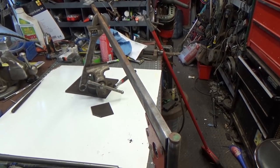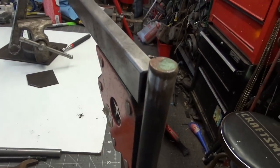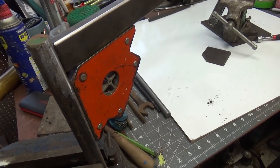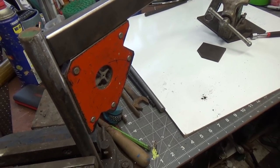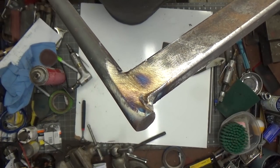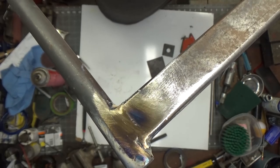Hey, so this is really goofy looking, but I needed something to hold the support out there, so I just stuck a wrench in there and a portable vise, and then I've got a square here, and that looks pretty square to me. So anyway, I'm going to get the MIG welder out and weld that and see how it works. Alright, so I MIG welded that together and then ground the weld down because it was ugly. But when you grind it down, if I was to paint that, it would look pretty good.